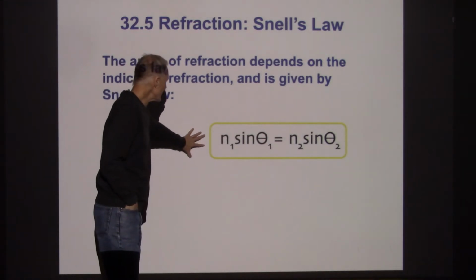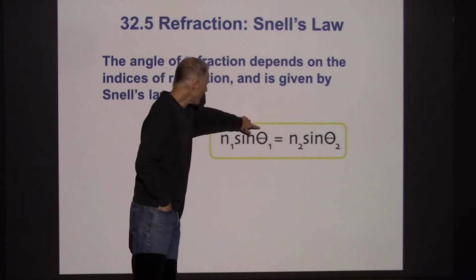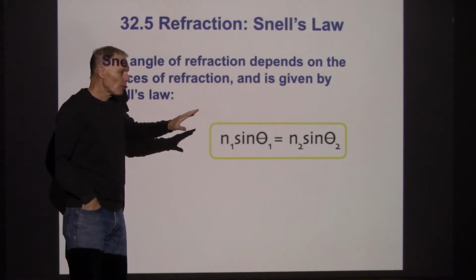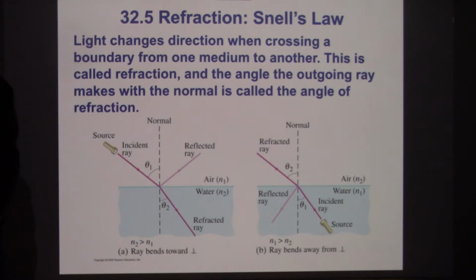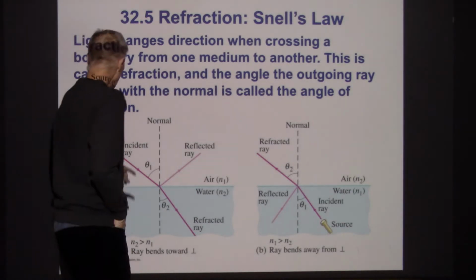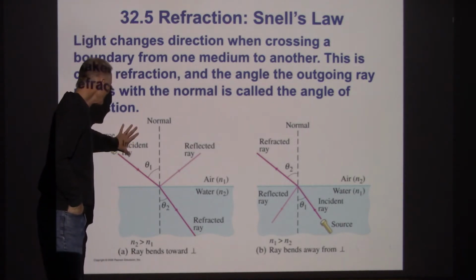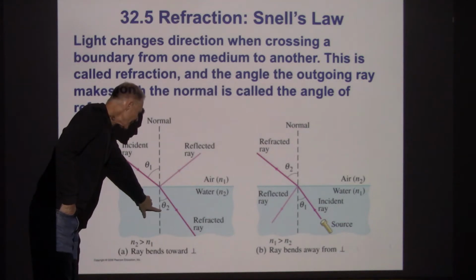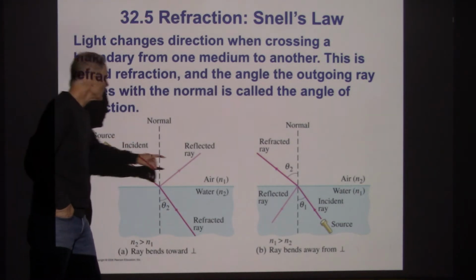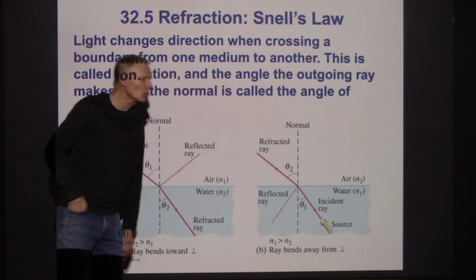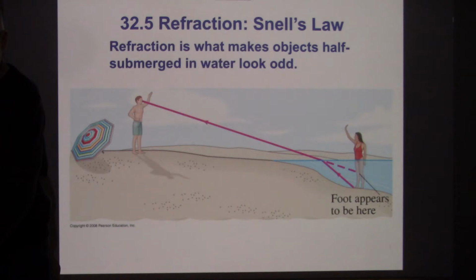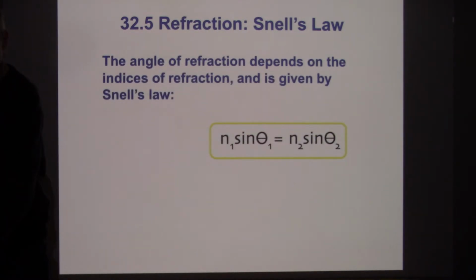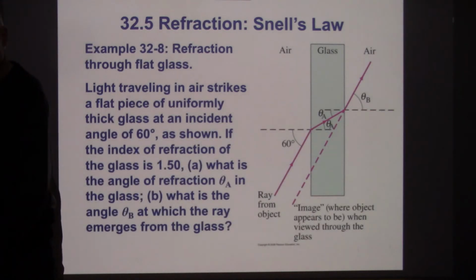So we haven't done a detailed derivation, but what we're going to say is theta 1, the angle of refraction on one side, and then the angle of refraction on the other side. Here we go. Theta 1, let's say the angle of the incident light, and theta 2, the angle of the refracted light, are related through N1 and N2. The specific relationship depends on the sign of theta 1 and theta 2. And if anybody's interested in seeing a derivation, it's not too terribly involved, but stop by office hours and we'll take a look at that.